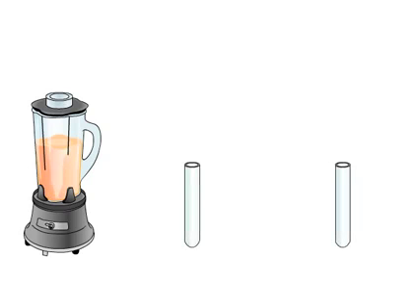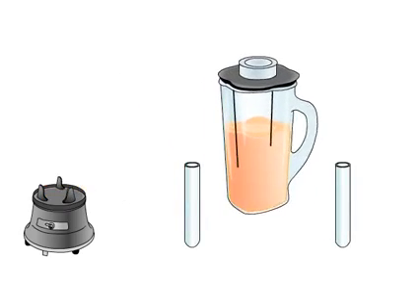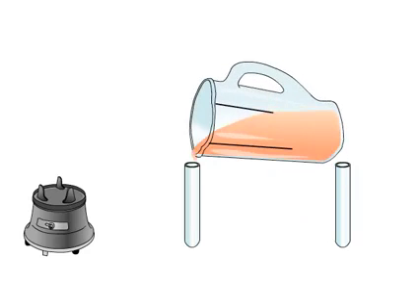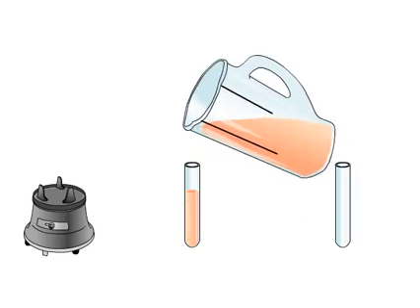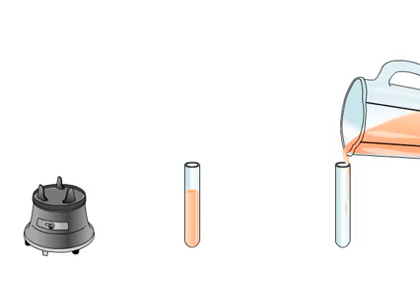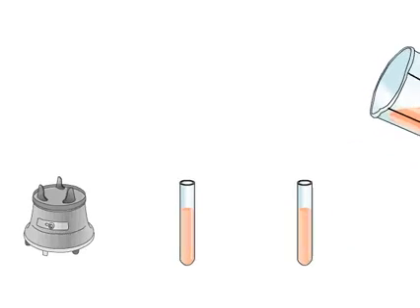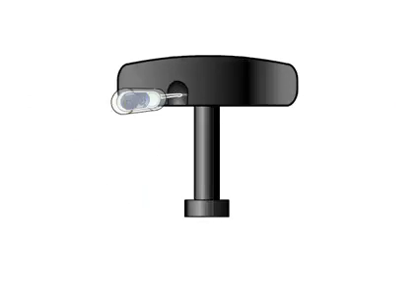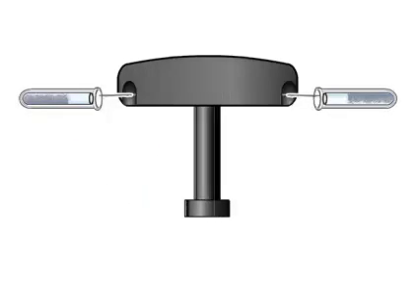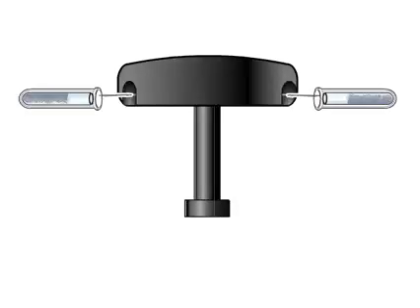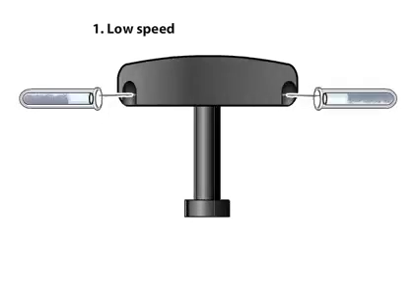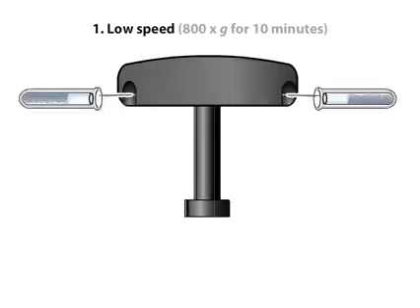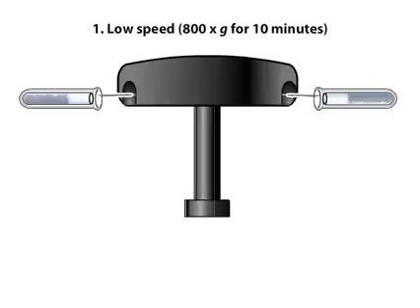The suspension of broken cells is called a homogenate, or a lysate, and is now separated into like components by a series of centrifugations. An ultracentrifuge can rotate samples at very high speeds, over 100,000 RPM, to produce forces up to 500,000 times greater than gravity. However, the first spin is usually set at a low rotation speed, producing a centrifugal force of about 800 times the force of gravity for 10 minutes.